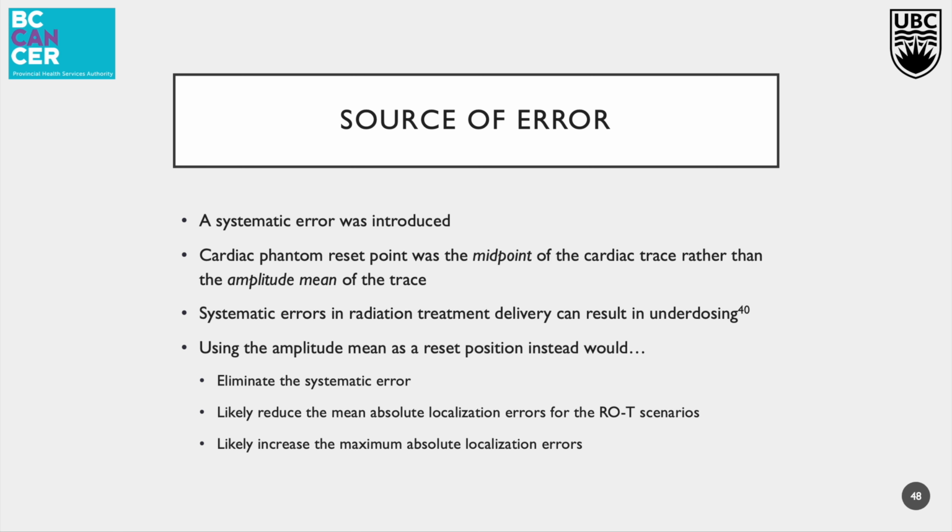And I will show a graph in a second to explain a bit more exactly what that means. But the reason why we care about this systematic error is that any systematic errors in radiation treatment delivery can result in underdosing. If we instead used the amplitude mean as a reset position, that would eliminate this systematic error, and it would likely reduce the mean absolute localization errors for the ROT scenarios, but would also likely increase the maximum absolute localization errors.